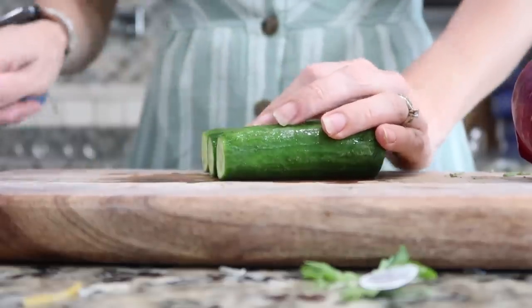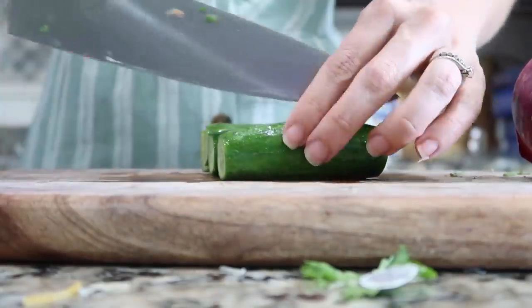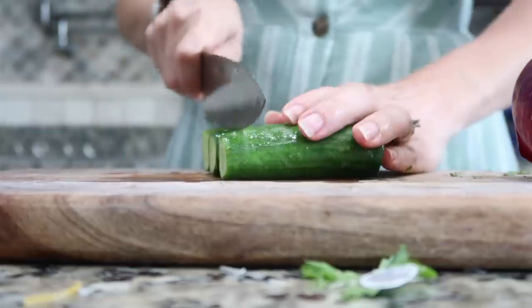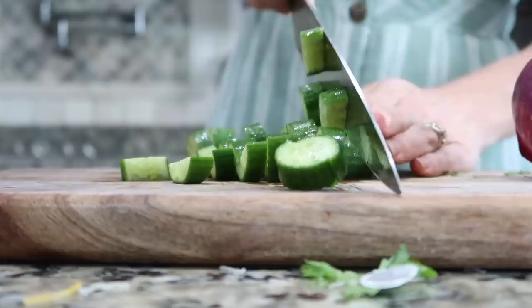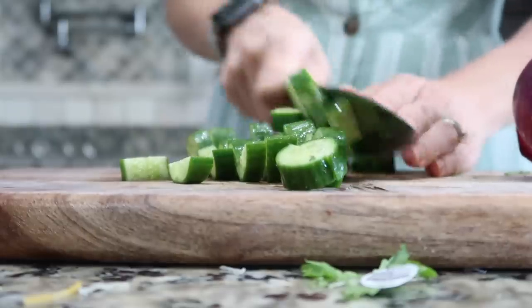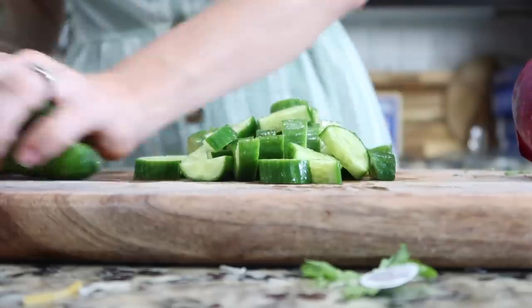I'm gonna grab 3 or 4 of these mini cucumbers. They're so crunchy. They're gonna add such a freshness to this. And I'm gonna cut them into half moons, just because these are really mini. You can quarter them if you have a bigger one, but I think this is good enough. Yeah, I'm gonna do probably 3 more of these little ones.